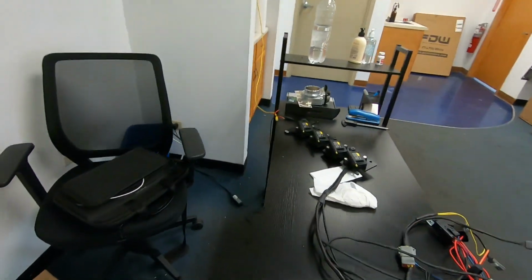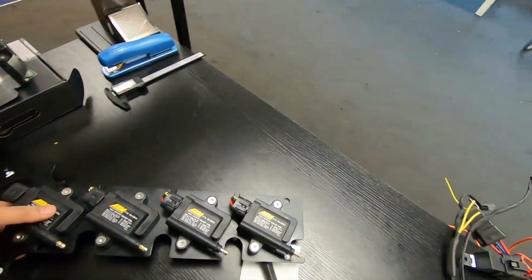But I wanted to show you today that I've finished the IGN coil that I promised Vang that I was going to make for the EVO 8. Let me just show you what I've done. So I hate doing wiring work, but I did it. This is Vang's IGN coil that we're going to get.